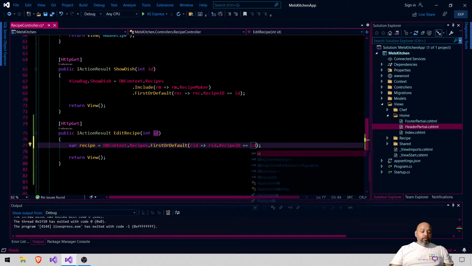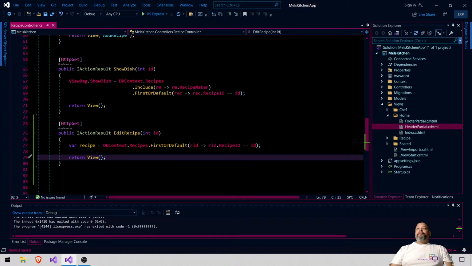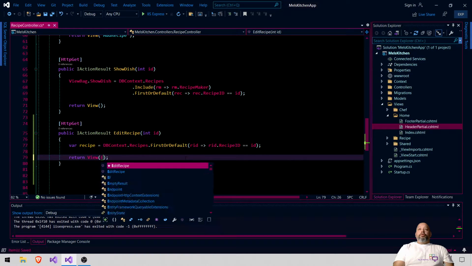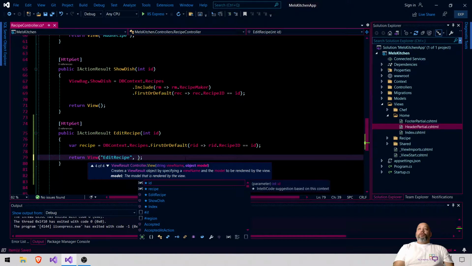So now we don't have to worry about finding a recipe with that recipe ID and all that other stuff. We just have the ID in here. So we found it. Yay, we found it. What we want to do here is pass this recipe in. First of all, we're gonna return the view edit recipe, and then we're also gonna pass in the recipe.